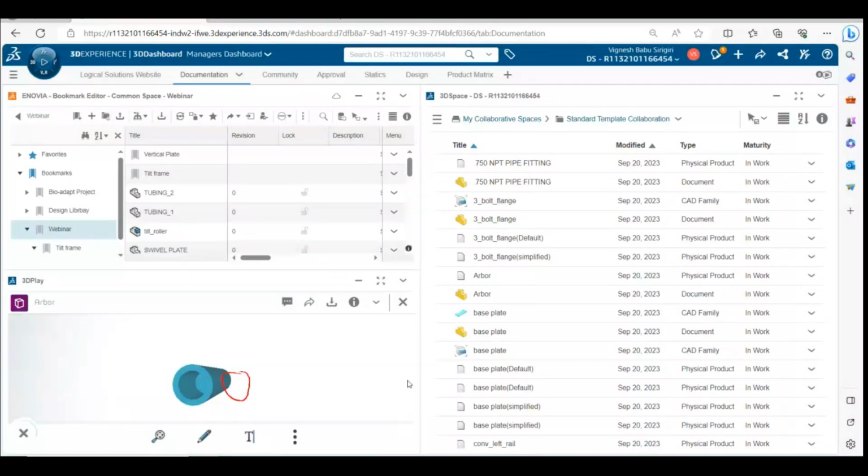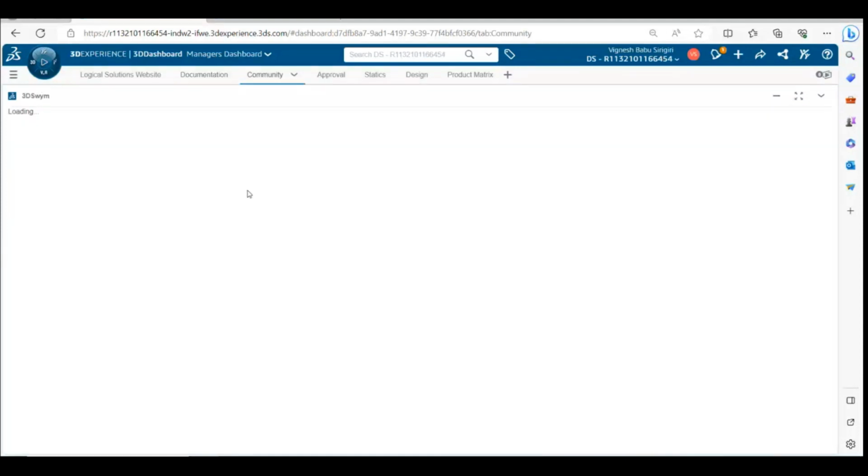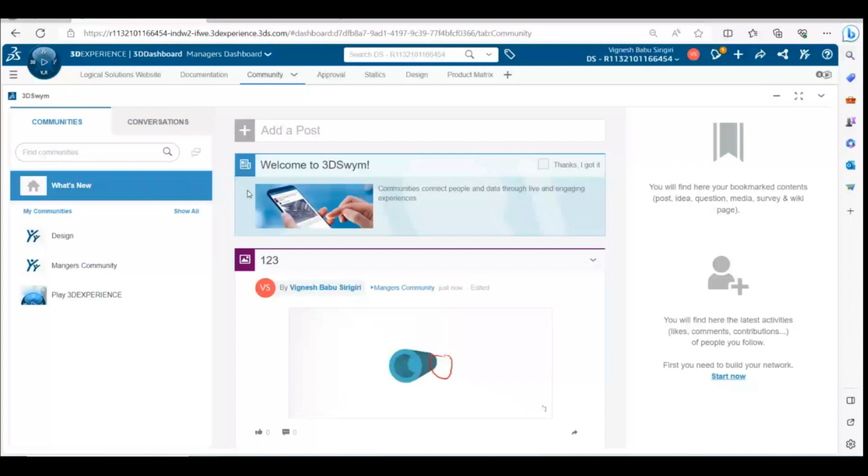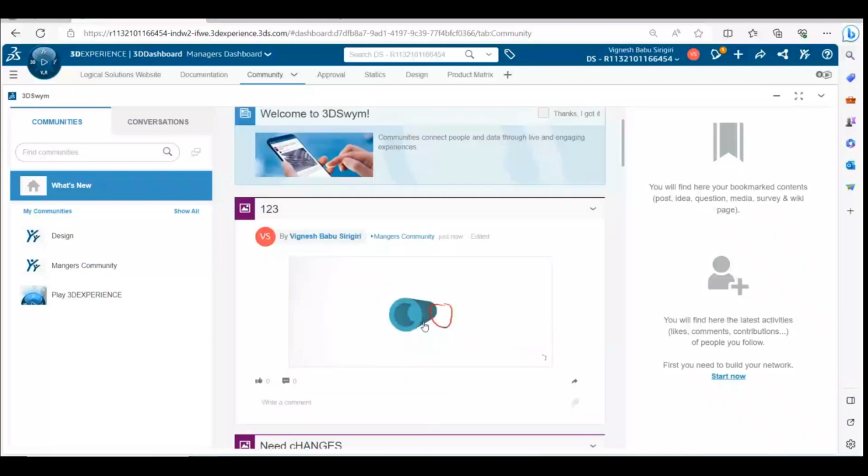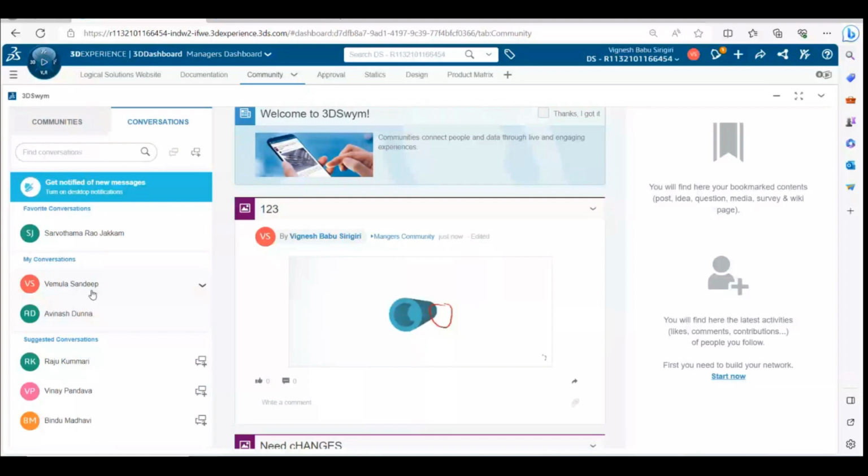And as I mentioned, we'll be having some community similar to Facebook or LinkedIn, so that I can post anything, so that our team can see and make a comment on it or make a like for it. Okay, and what I have done in 3D Play has been automatically reflected here. As I said, you can make a comment on it, or you can give the like or anything. And if you want to have individual conversations, we can have it here. These are some of the members in our organization. We can have one-to-one conversations with them, or we can make audio calls, video calls, or we can also make use of this screen sharing and all these things.